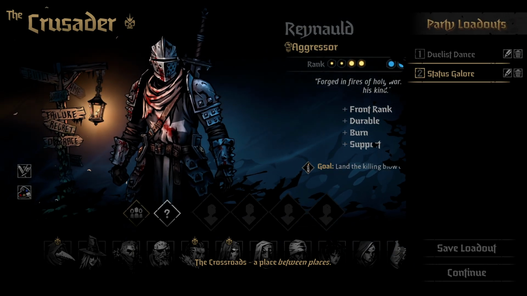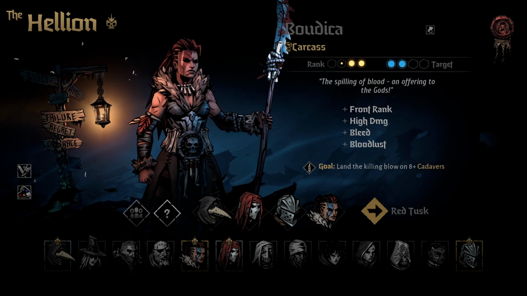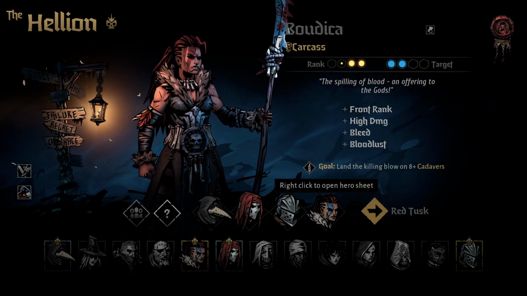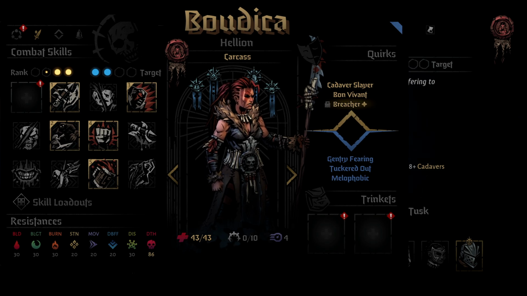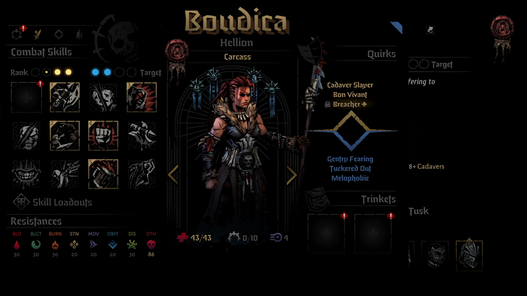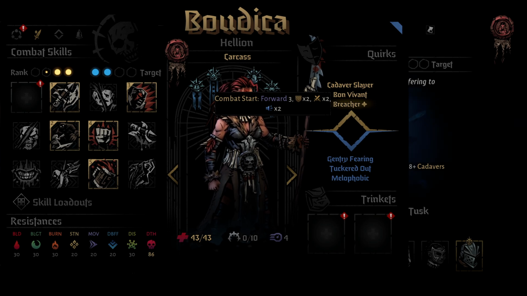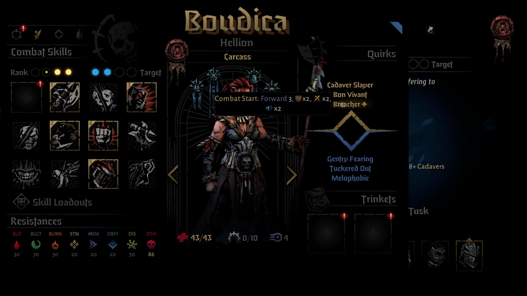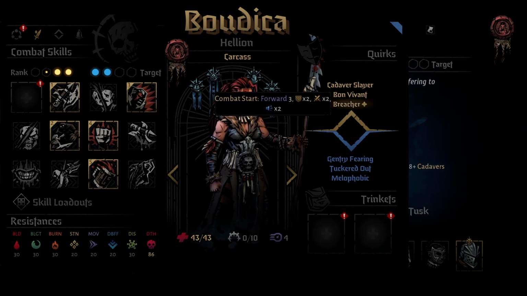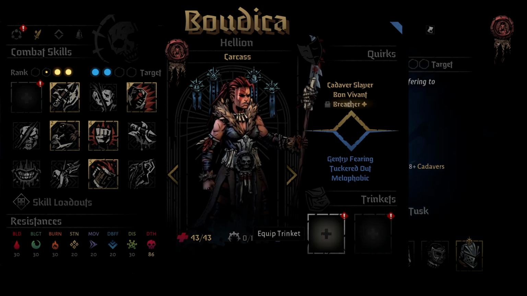Load. I love the fact that they did the party loadouts. So we got Red Tusk. Just going over it once again, Boudica is on Carcass. She has Cadaver Slayer. She has Bon Vivant. She has Breacher locked in, which has done wonders for us, both in battle and actually before the battles. It has status effect stuff that has done wonderful, wonderful things.